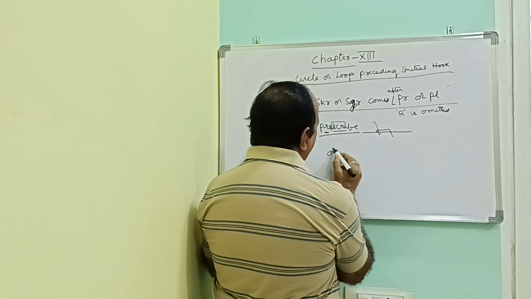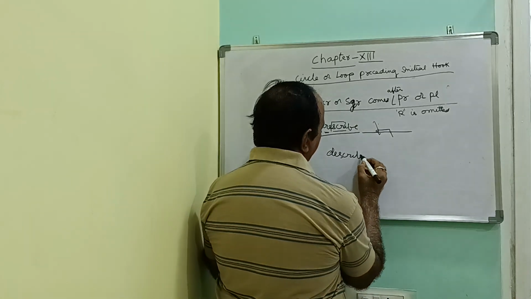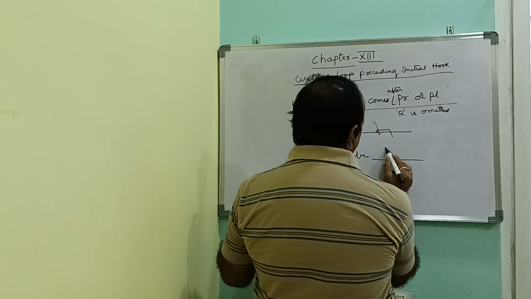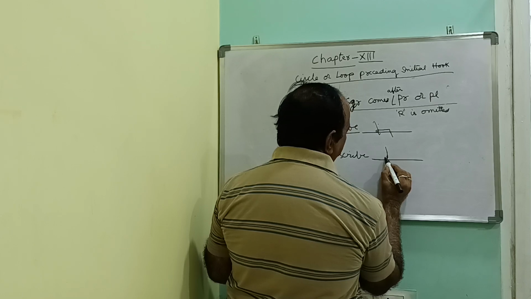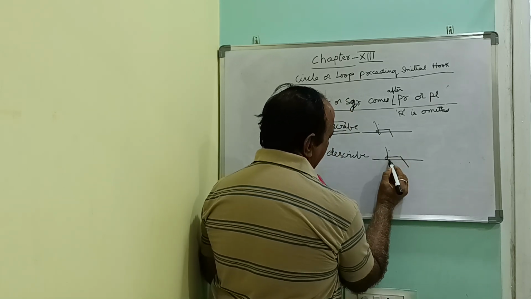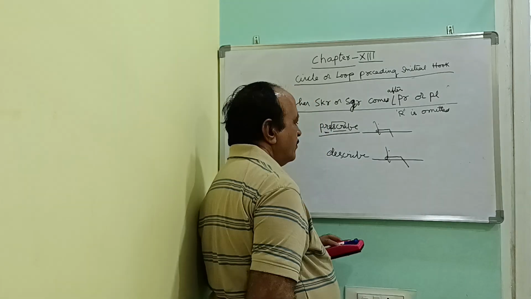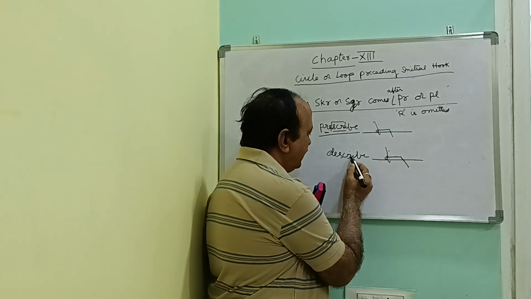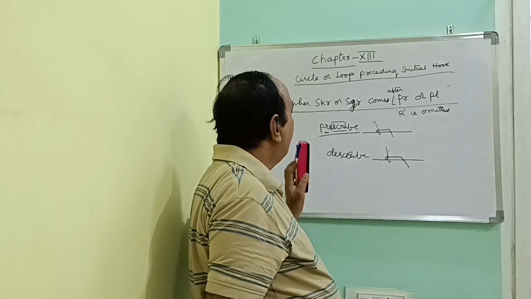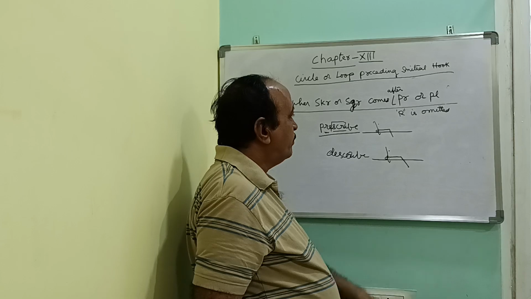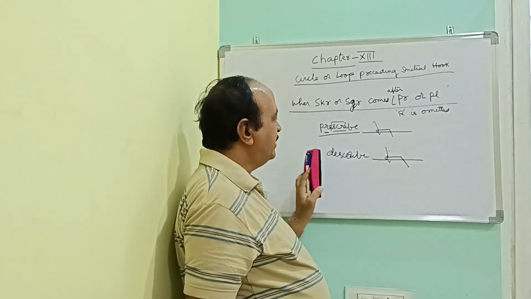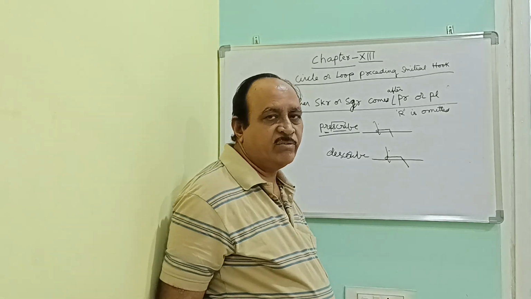In the same way, describe. Write the D here like this. Then the circle will come outside. Then K and B. Right? Describe. What we are doing here? R we are omitting here. We are not writing the R. By omitting the R, we are writing the outline like this. Whenever skar comes after par and bul, by omitting the R, we are writing like this. Prescribe and describe. So this is the end of the chapter.